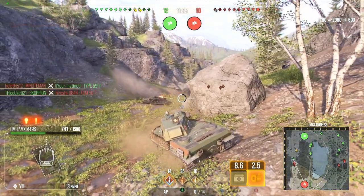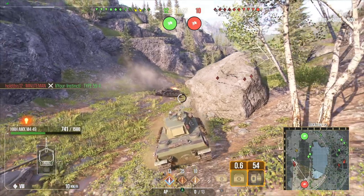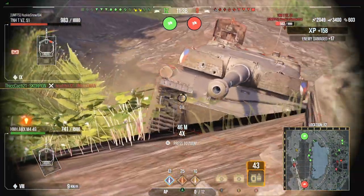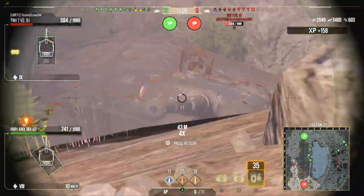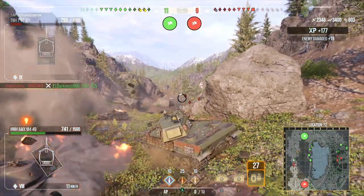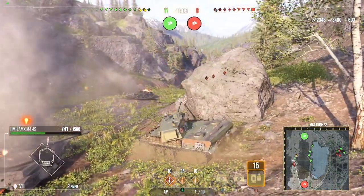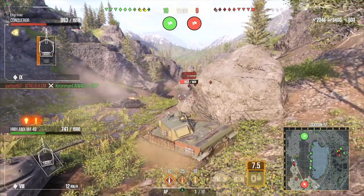The armor on this — before the buff, I can't remember exactly what all the buff did for the tank, whether they increased the reload or not, because I can't load the website. But I can say this: for 300 alpha in 7.1 seconds with a 100mm, it's not a 120 — it's not a big gun, so you'll struggle overmatching some targets. But what it offers is a faster rate of fire, decent module damage, and overmatch on the engine deck of the VZ. Whenever you're up against tier 10s, that 263mm of penetration starts to lack a little bit, so taking it slow is the goal.